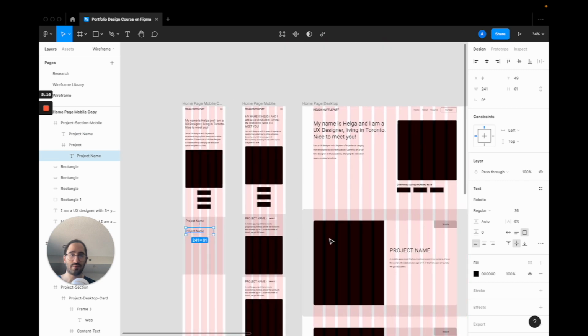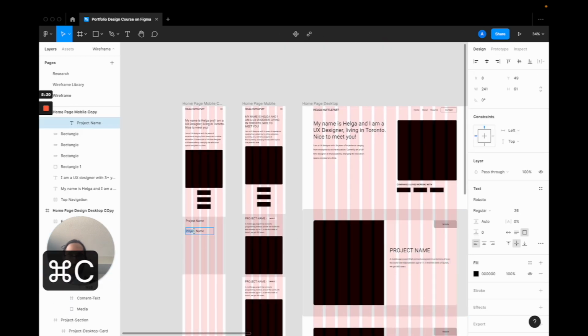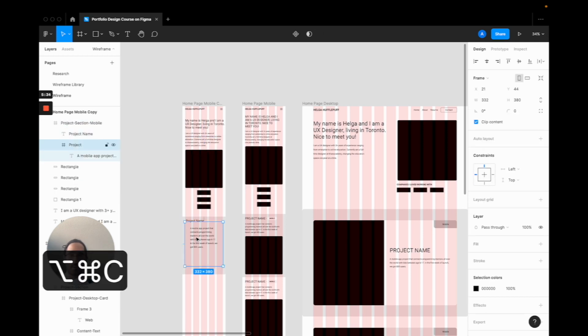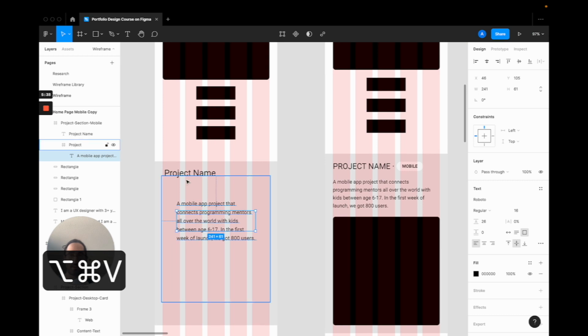And I am gonna get this content right here and paste it, and I'm gonna do the same. This is a paragraph. To copy its properties like font size and the line height, I'm gonna press Command Option C, and to paste it I'm gonna do Command Option V, and that's pretty good.